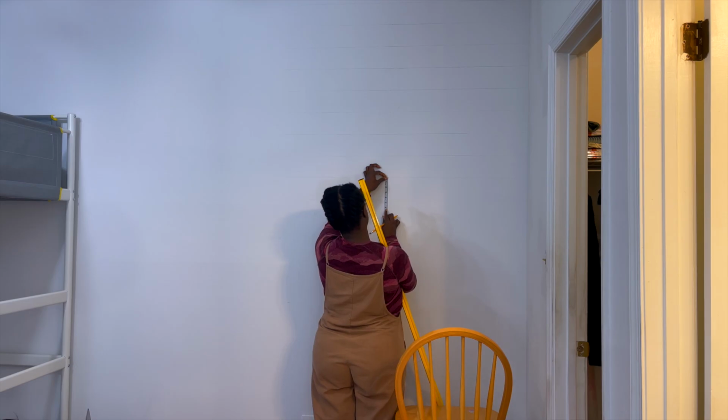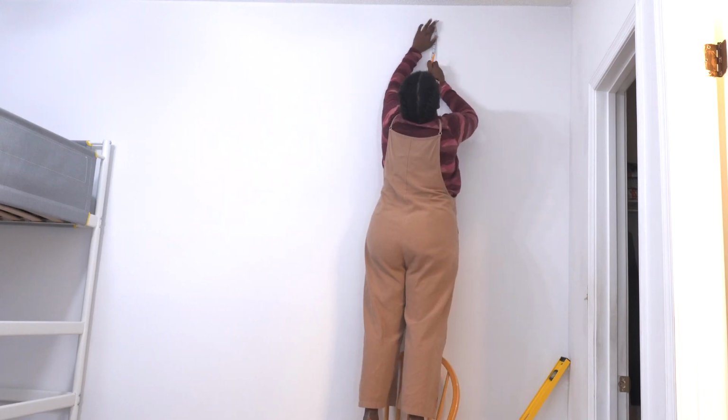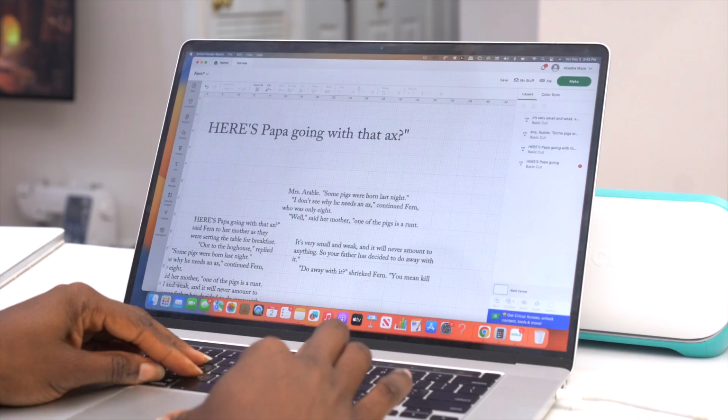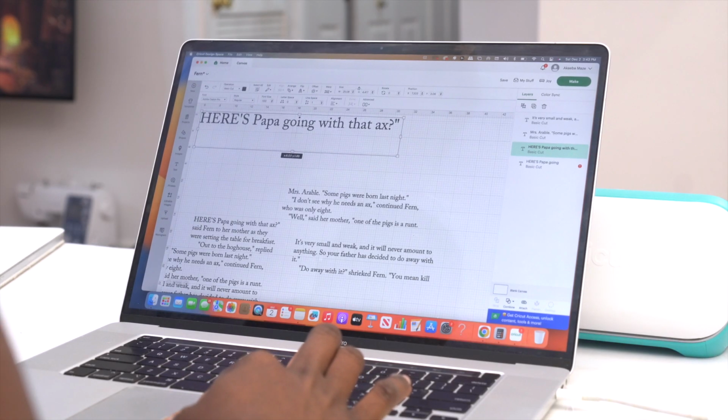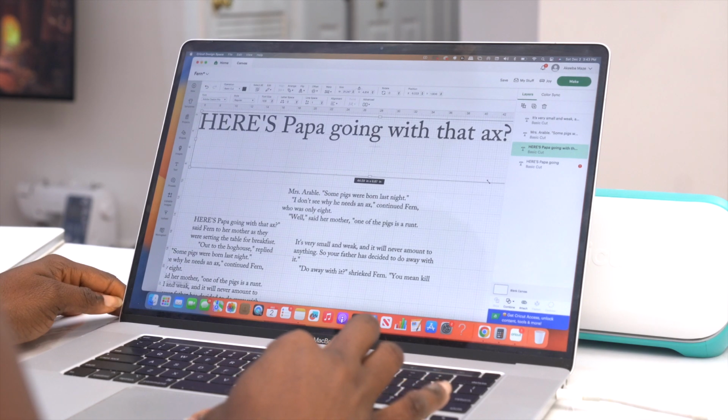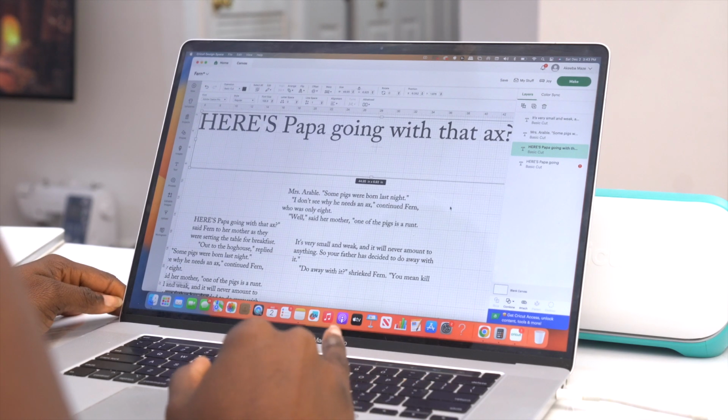I wanted the whole first page to take up the entire wall from floor to ceiling, so I measured the wall, decided how many lines I need on the wall, and came up with a font size that would make the letters about 3 to 3.5 inches tall. Looking back, I should have gone a bit smaller so that I could have space to format the wall exactly like in the book, but I didn't.